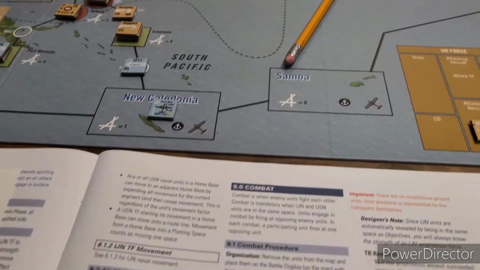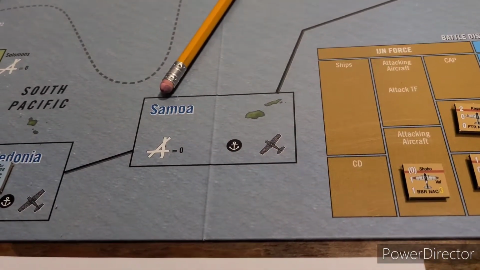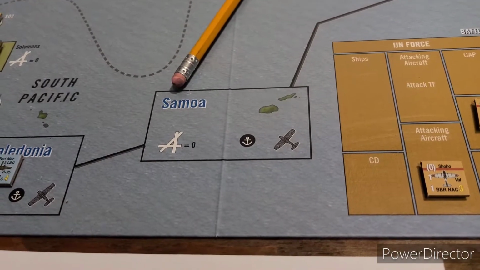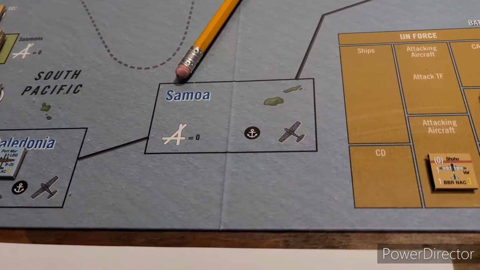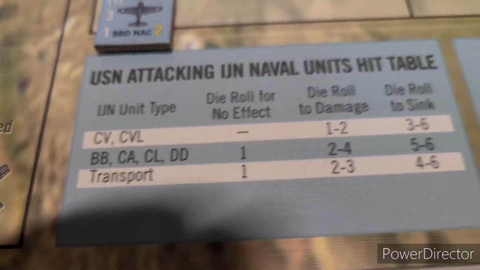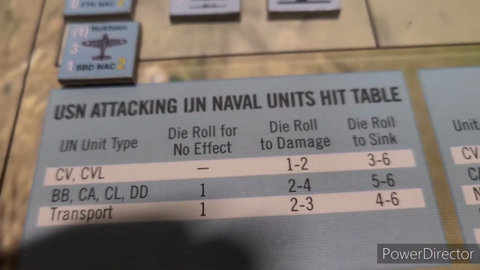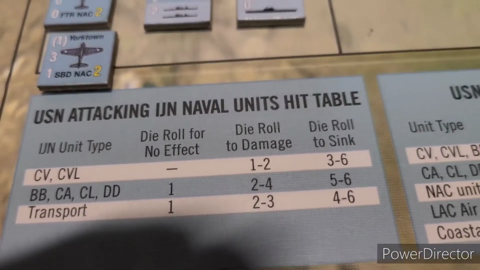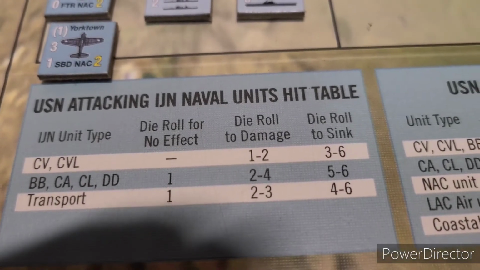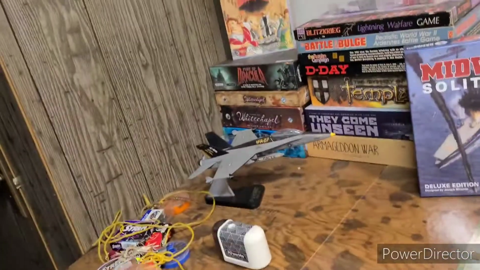Oh, you see it. All right, hold on a second here. I think we do something else. Attacking naval units hit table. Unit type, die roll no effect, die roll damage, die roll sunk. All right, we're going to this table. We're going to roll 1 die, and we need to get a 1 or 2. Oh wow, that's weird. So this carrier's either going to be damaged or sunk. We need a 1 or 2.